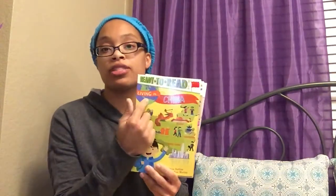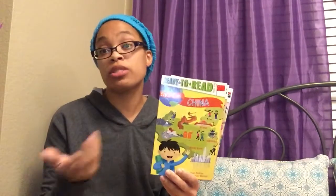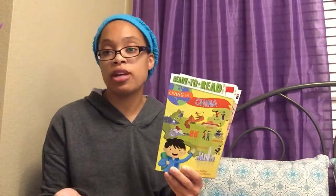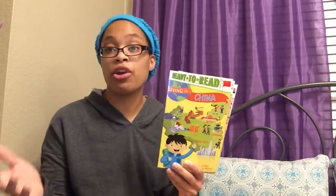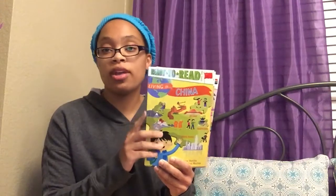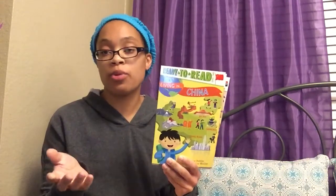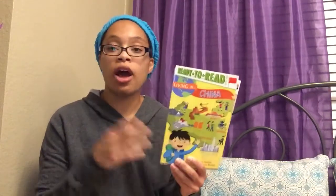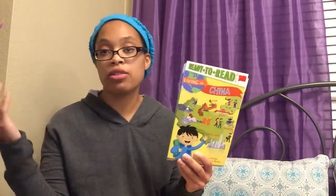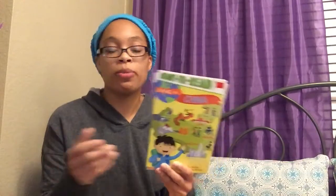This is again from the Ready to Read series, but this is level 2, still something that I would read to a kindergartner. Or if we had been doing this topic now, it's something that my 3rd grader would easily be able to read to my kindergartner. And like I said, there's more in this series, but once we decided we weren't going to be doing that topic, I just decided to shelve these, and if we buy more, when we go over it in a couple of years, I can always buy more of them.